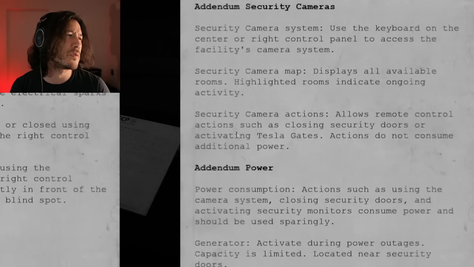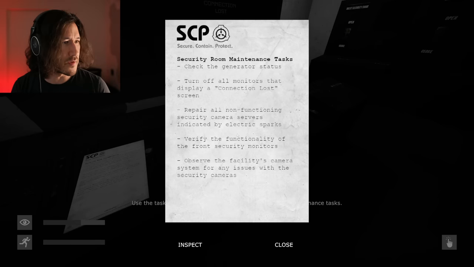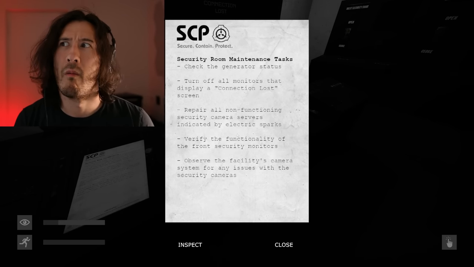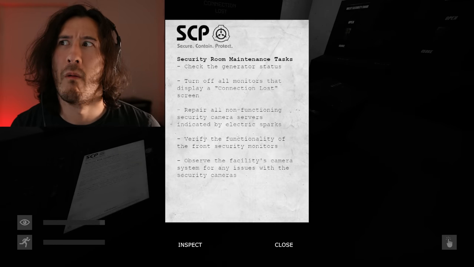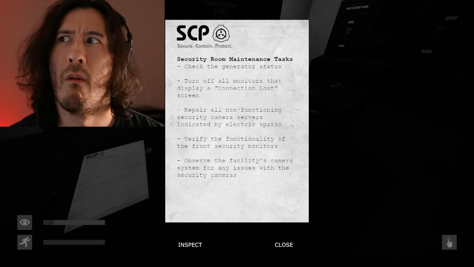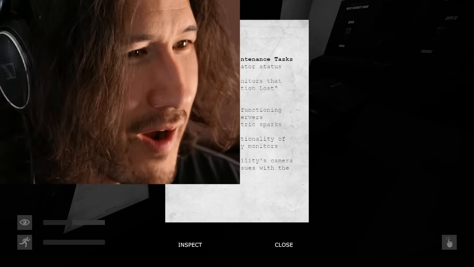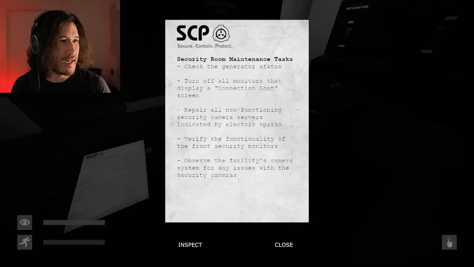Allows remote control. Oh man, this is a lot of stuff. I don't know. I'm sure I'll get to that soon. Attention. Security Chief Franklin. Please report to Containment Chamber 173 immediately. That's probably fine. I don't think that's going to be any bit of an issue.